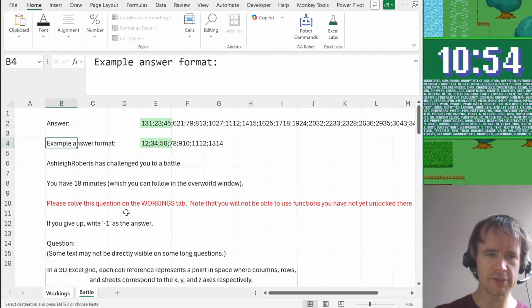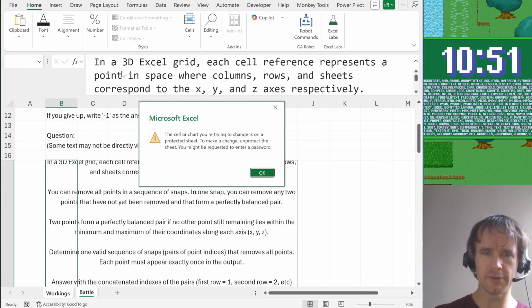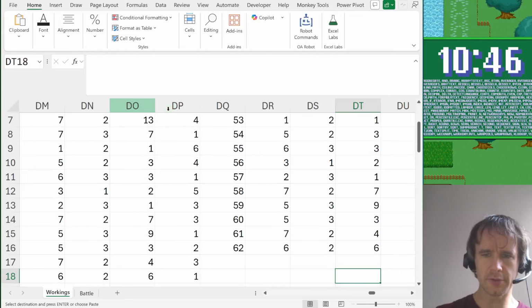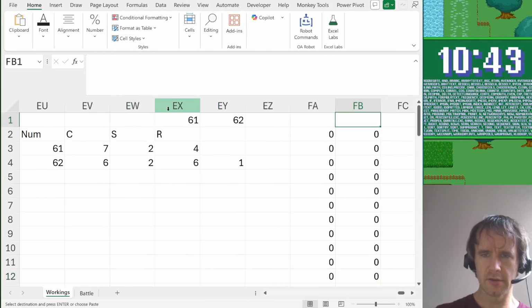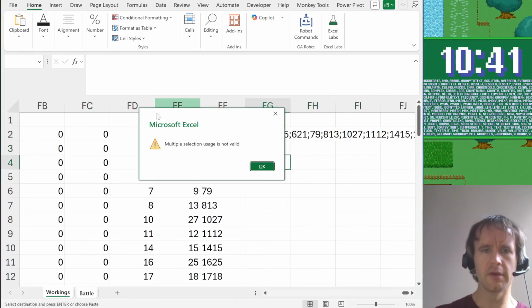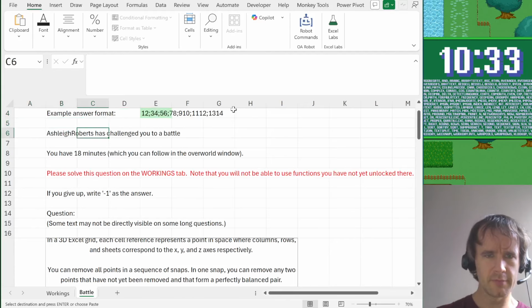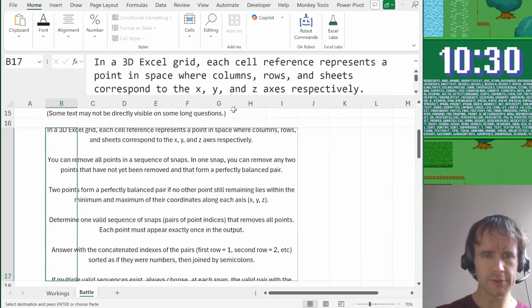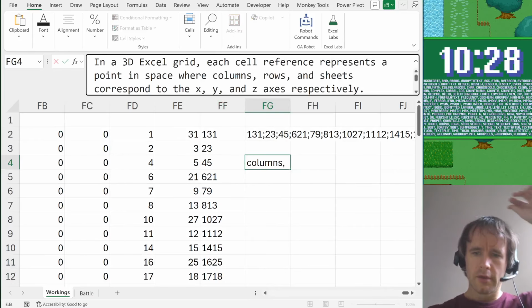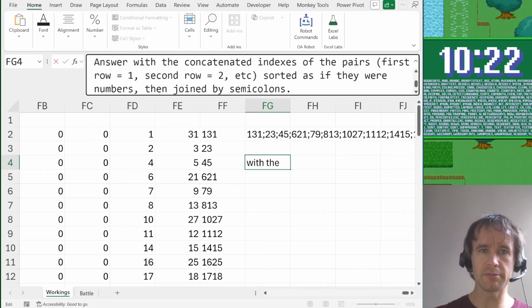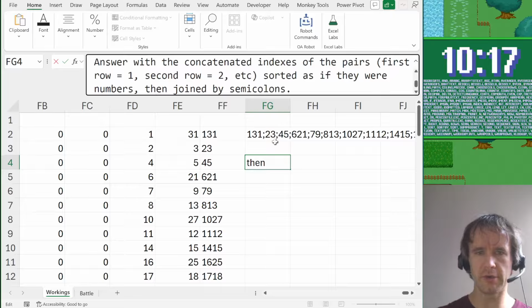And then eventually did some more reading, and even though it tells you an order in which to visit the points, it tells you a tiebreaker order in which to pick the sequences, but then answer with a concatenated index of pairs sorted as if they were numbers joined by semicolons.